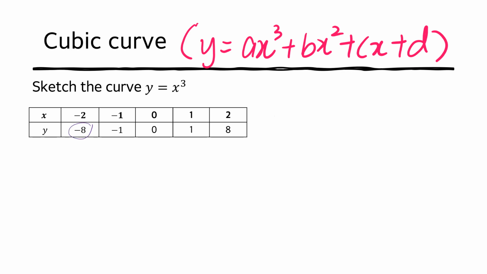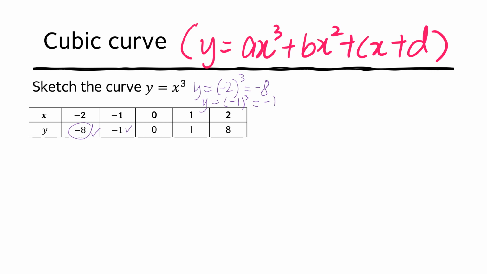So when I substitute x cubed with x being negative 2, make sure you bracket it. Whatever value you substitute into the equation, if it's a negative value, please bracket it. So bracket negative 2, close bracket, to the power of 3, and that will give you negative 8, which explains this value here. So you can go on to substitute in negative 1, and you get bracket negative 1, close bracket, to the power of 3, and you get negative 1, that explains this value, and so on and so forth. Alright, and then how do you think the curve will look like?